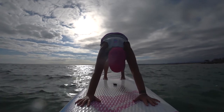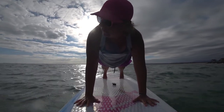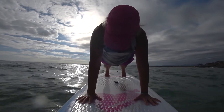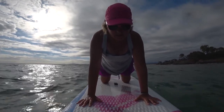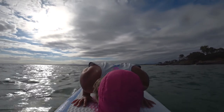Beautiful. Breathe in and come forward into plank. Nice straight legs. Feeling the push up in the front of the body. Bring your knees to the board. Bring your chin to the board. Bring your chest to the board. Bring your belly to the board.